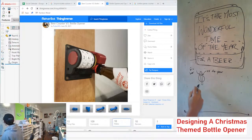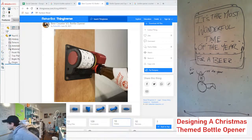So when you pull the bottle down, it'd be like the right gear ratio for the amount of bottle travel. This would be the bottle opener here. And that would rotate the bottle opener like this. And that would flip it, and that would look pretty dope, I think. So there's a couple other things to consider here.